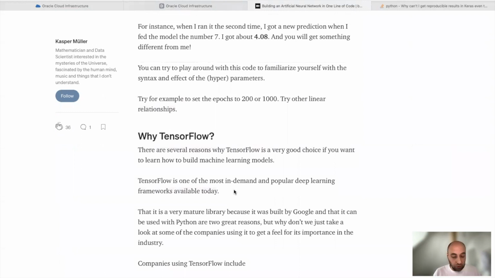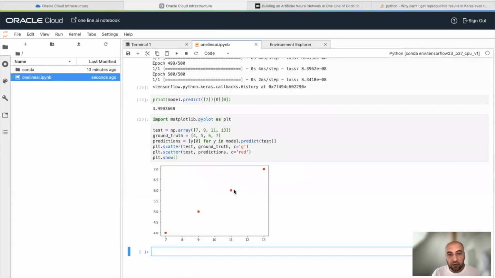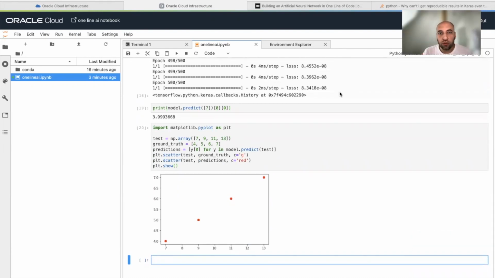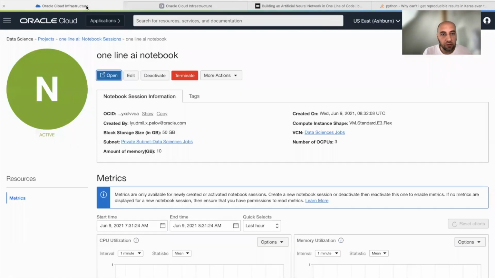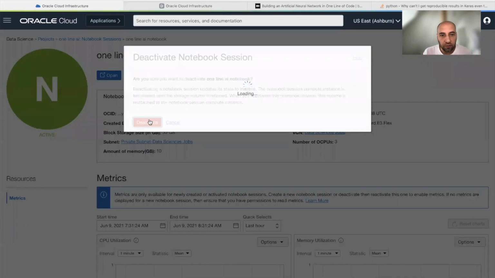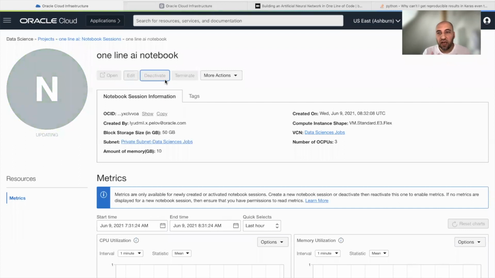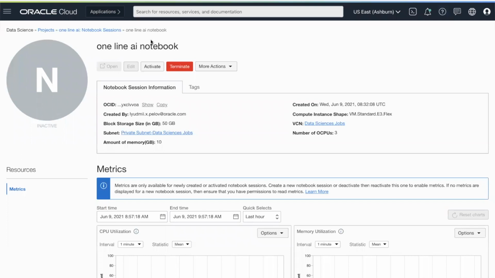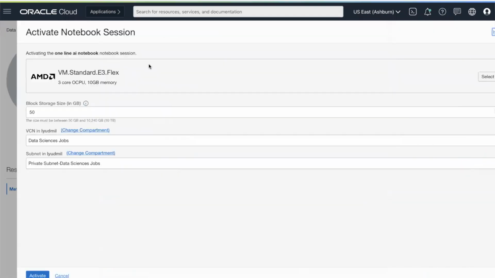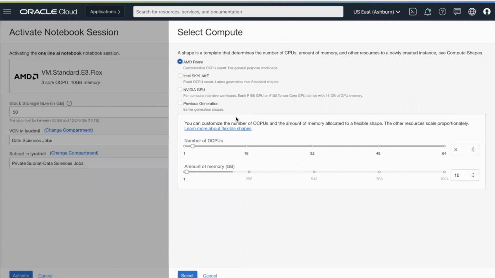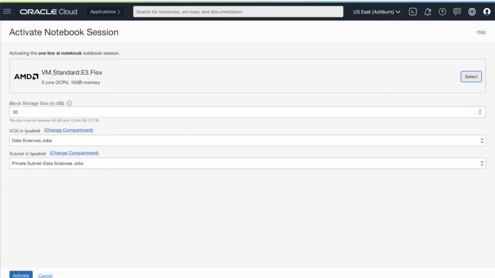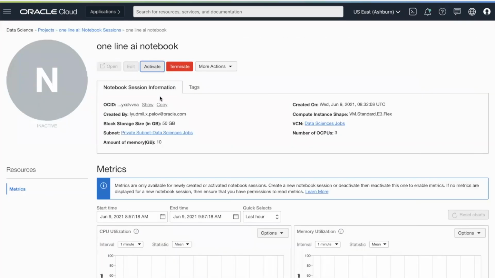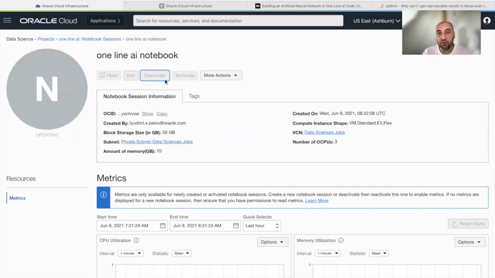And with this, I just wanted to show you how easy and quickly you can start experiments using the Oracle Data Science Service. Once you finish your work, if you don't want to continue paying for the instance, you just go here, click on the deactivate button, and your instance is deactivated, but everything you did, your work, your Conda pack, everything will be preserved. So next time you go back to this notebook and click activate, all your work will be there and you will start from where you ended last time. With this, you don't have to pay for the instance and there is no premium cost for the notebooks and the data science service at Oracle.